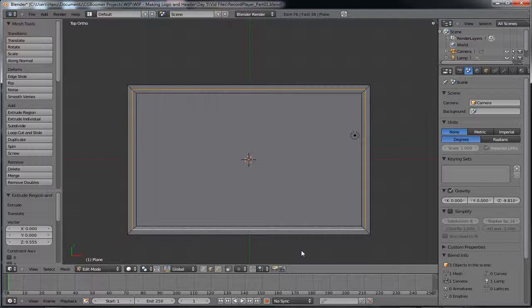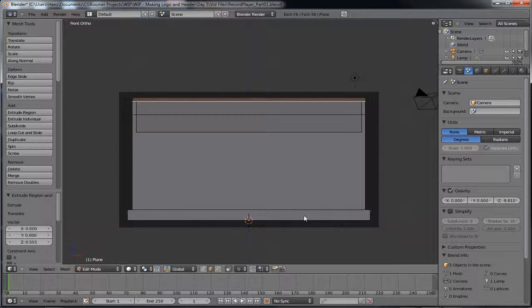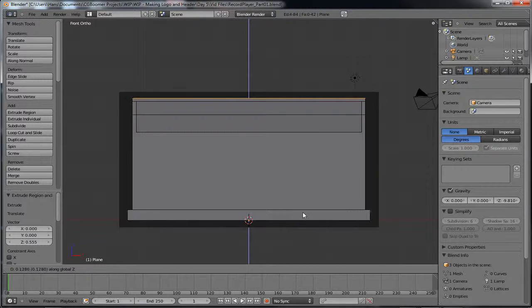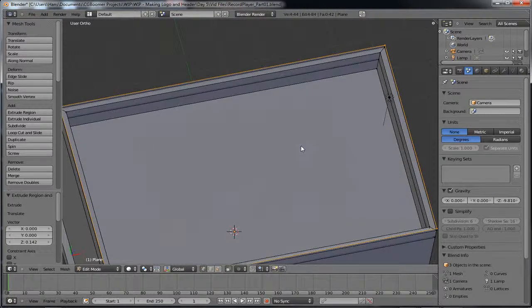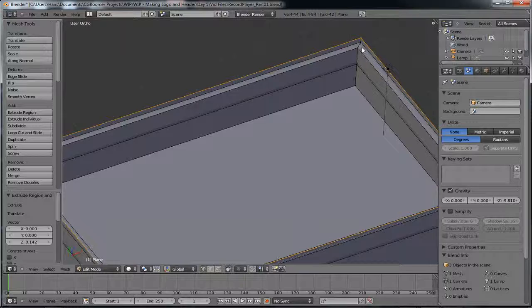I'm going to slip back into front view, E to extrude, and I'm going to constrain it on the Z-axis, and take it all the way up to the top here, just like right about there. That's pretty good. Go back into top view. Now I'm going to hit vertex mode, and if you can see here, what I've got now is the inside of my top lid, and I'm going to hit that vertex there.